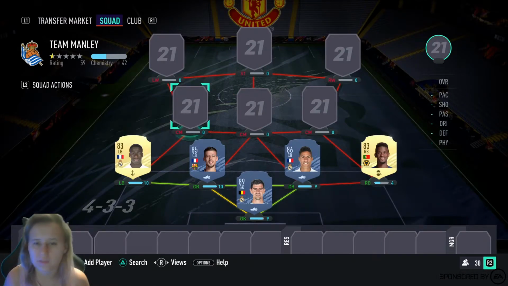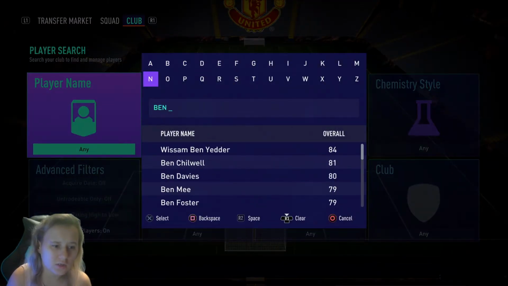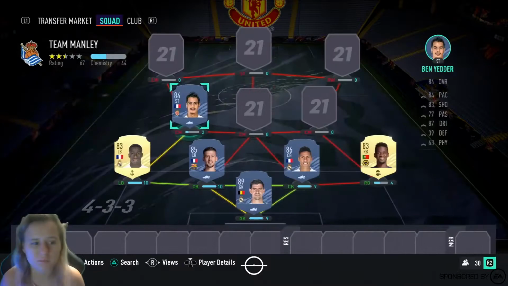At left centre mid, we have Ben Yedder. I've used him in quite a lot of my actual squad builders recently. He's a very solid card. I had his inform card at the start of the year. He just literally finishes everything, left or right foot. It just goes pinging in the back of the net.